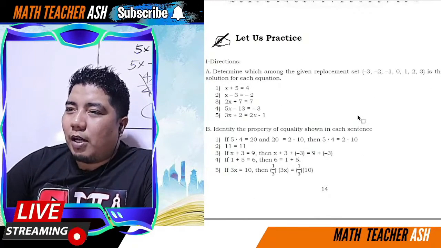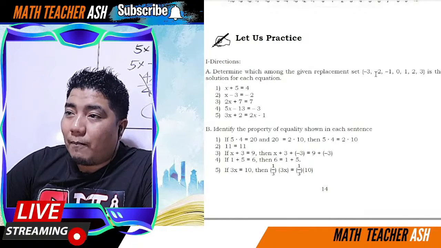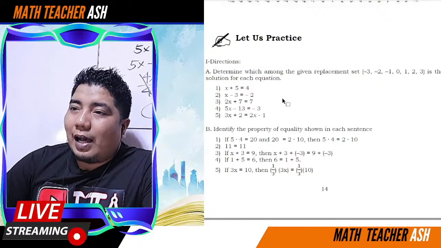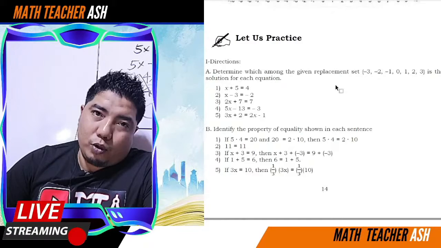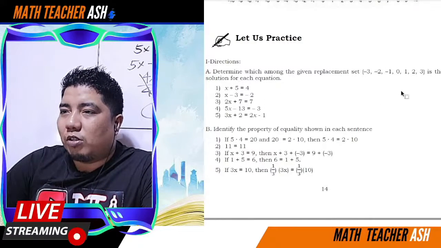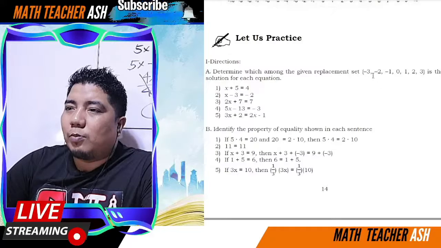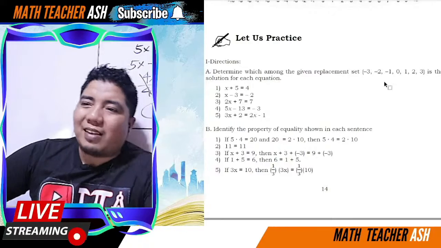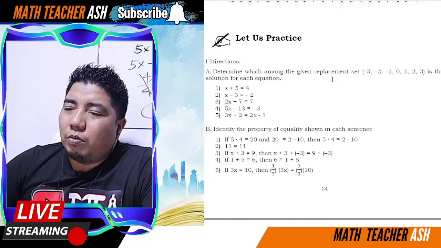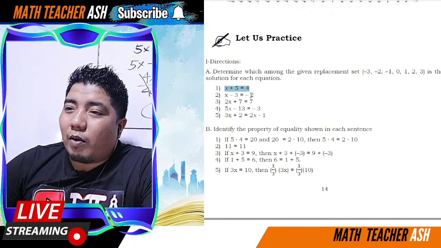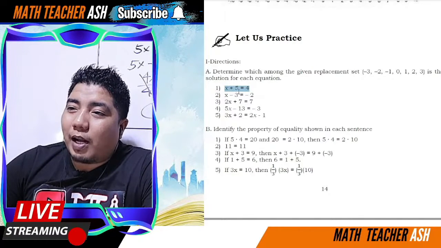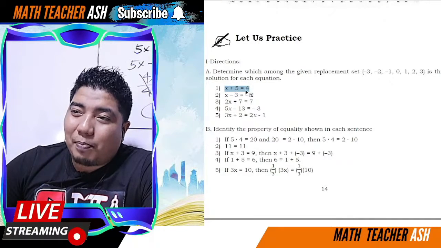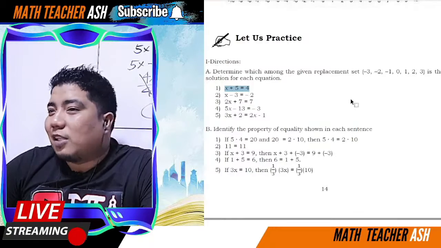Okay, so let us practice, my dear math learners. In this part, kayo naman ang sumagot. So, we have here the replacement set. Wala kayong gagawin dito, kundi i-substitute ang mga values na ito dito at sabihin kung saan sa kanila ang solution ng equation. So, isa-isa nyo yan sila. So, sa isang number, itetest mo si negative 3, itetest mo si negative 2, si negative 1, 0, 1, 2, and 3. Kung sino ang tama. Okay? Though, in this part, klarong-klaro na. Ano ang kailangan ni x para maging positive? Ano ang kailangan ni 5 para maging positive 4? Okay, that is very clear.